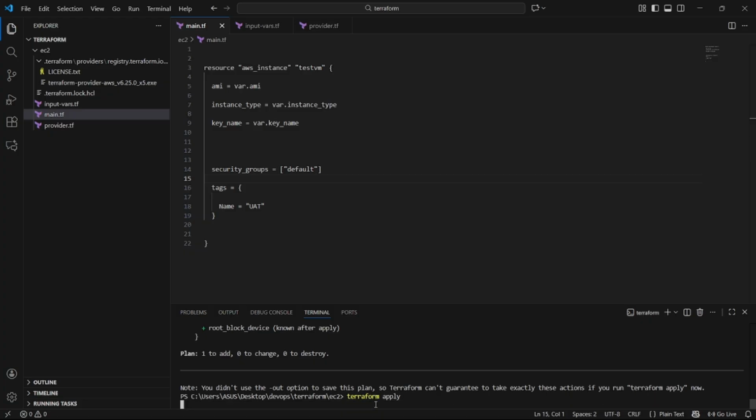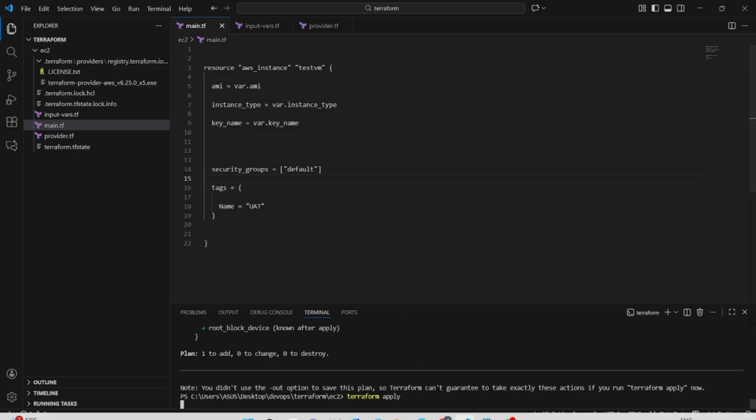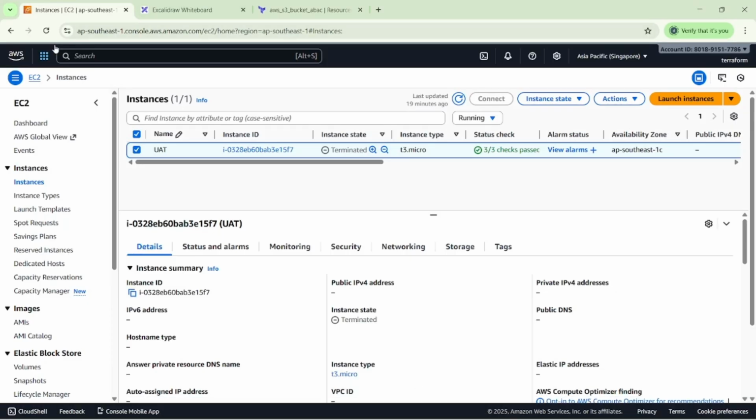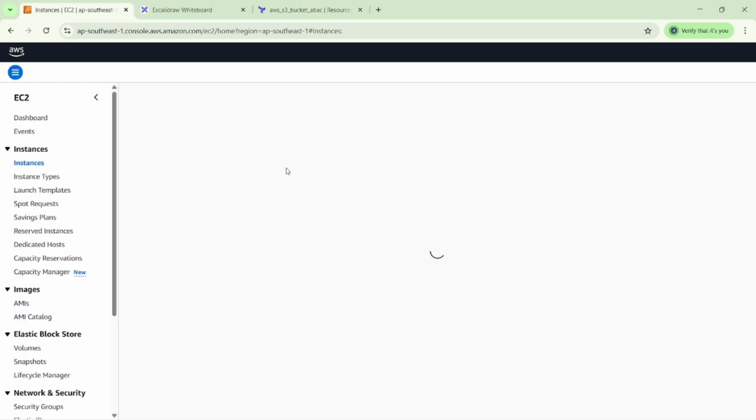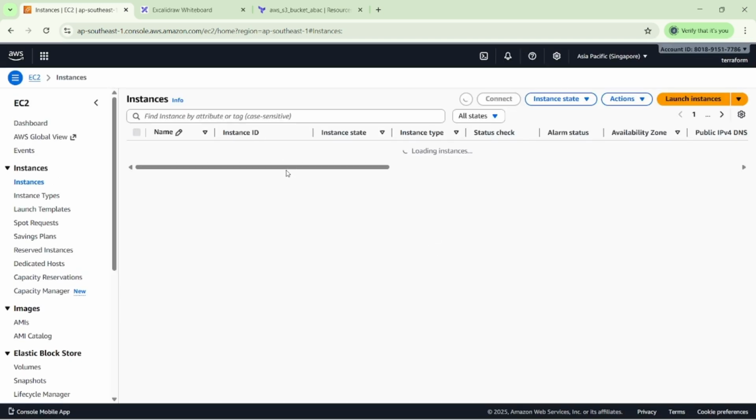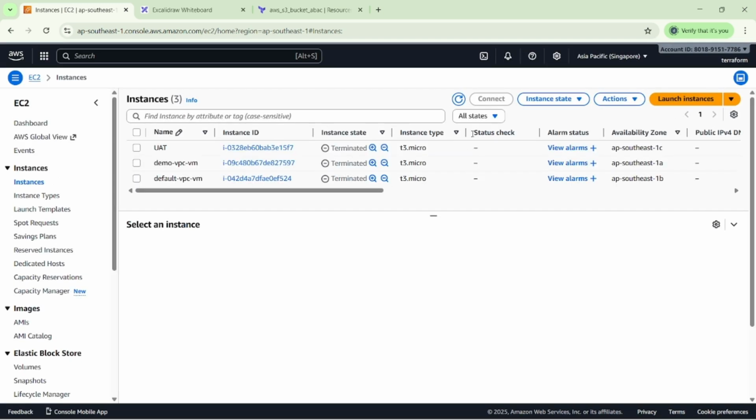Once we apply, let's see whether we are going to create an EC2 instance by using the variables in our Terraform. Let me refresh here, to see whether we create any EC2 instance in our AWS account or not, because we used the variable concept in our Terraform script, okay.